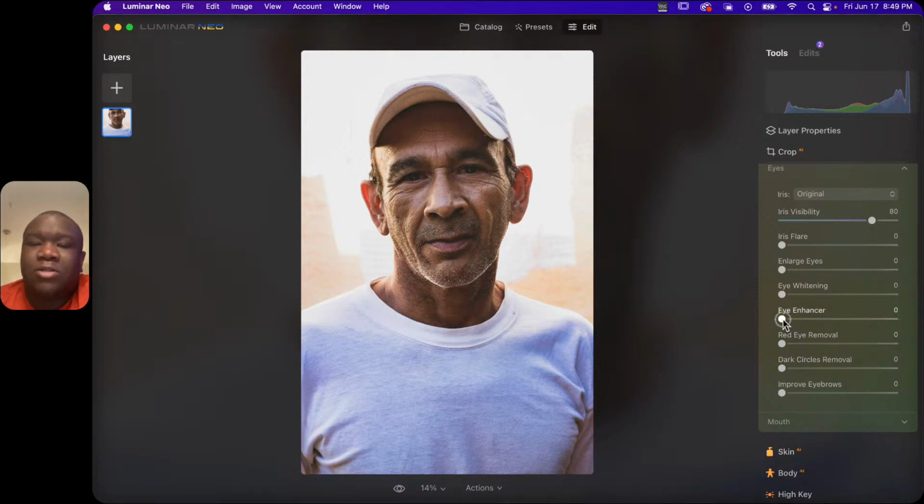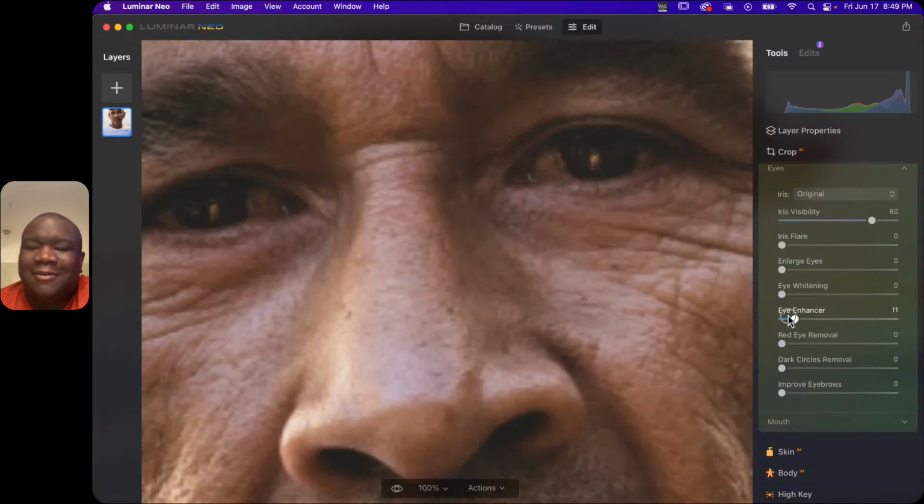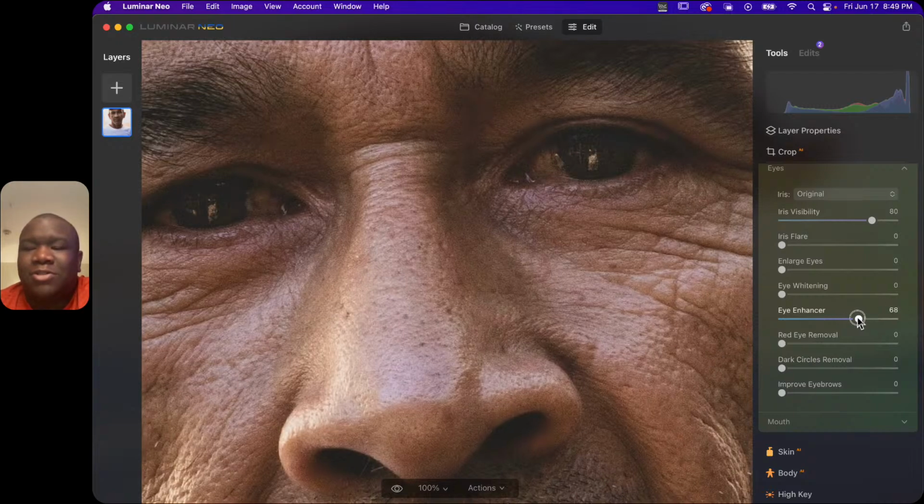And then the eye enhancer, for lack of better words, is the sparkle or the twinkle in the eye. As you can see, as I pull this up and down, it's really just adding some localized exposure to the iris, and that is okay.